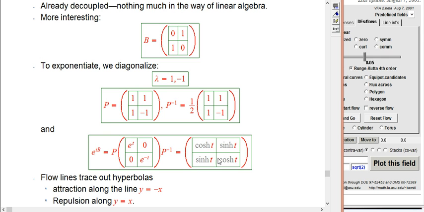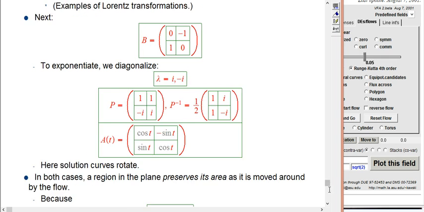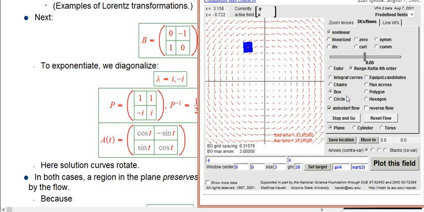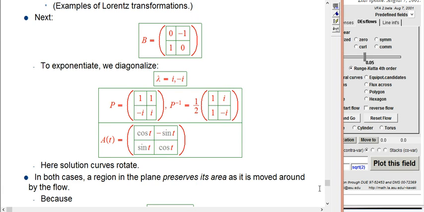Cosh squared minus sinh squared, that's an identity. That's equal to 1. Okay? And of course, cosine squared plus sine squared is equal to 1. In both cases, all these A of t matrices, which tell us the transformation from the time 0 case, let's go back to here, like the time, let's say that's time 0, there's time 1, you've done a transformation of the plane, it's an area-preserving transformation because the determinant of a 2 by 2 matrix measures the distortion in area.